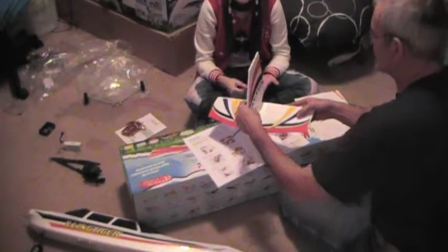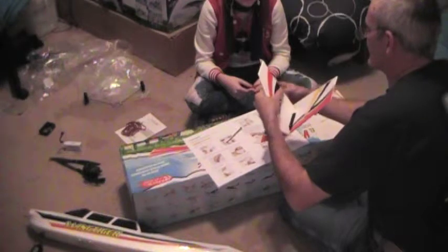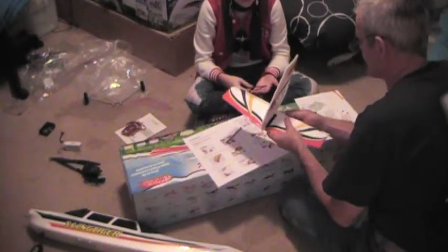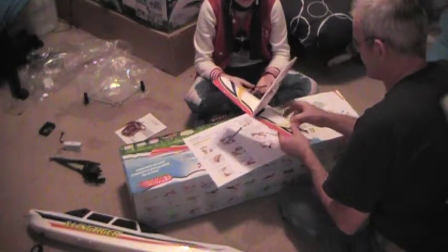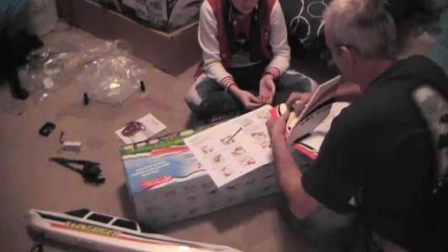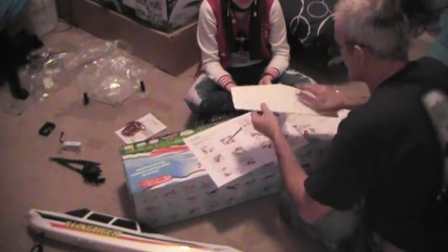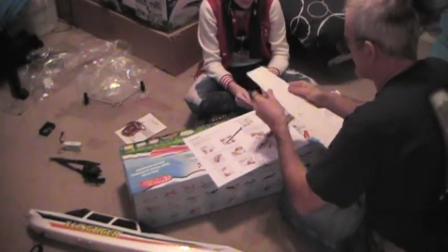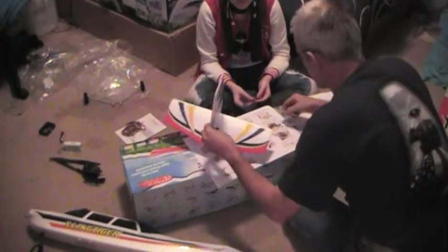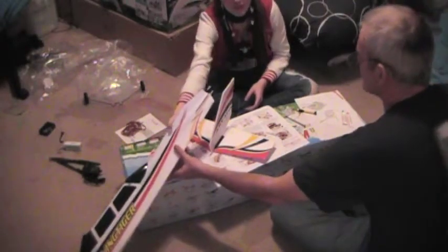Okay, now you've assembled that piece right there. We're going to pre-bend the elevator and the ailerons, because they have to move before we put them on. Run the decals down here in the hinge, kind of make them flexible. Now then, you can do the big part.